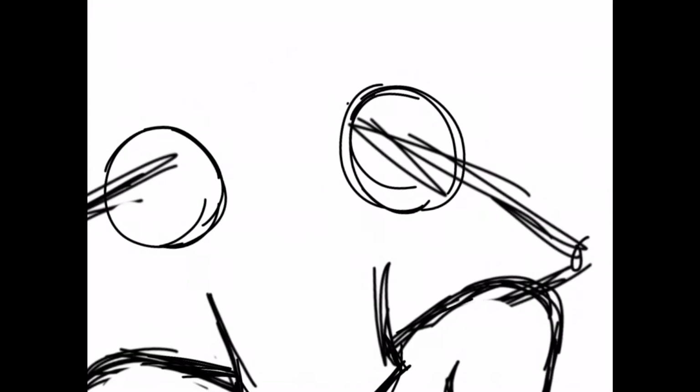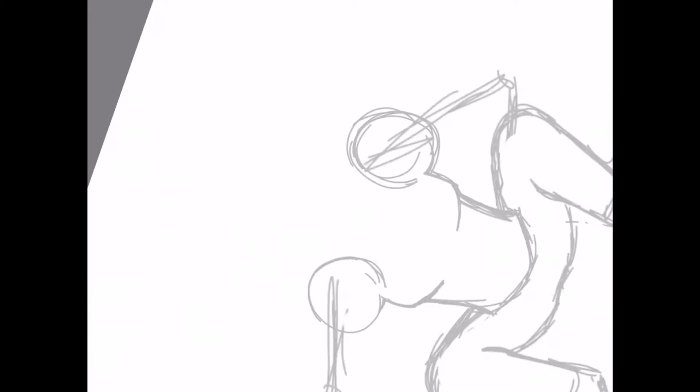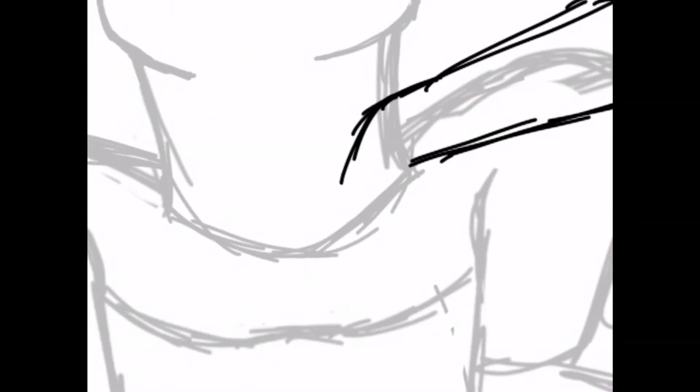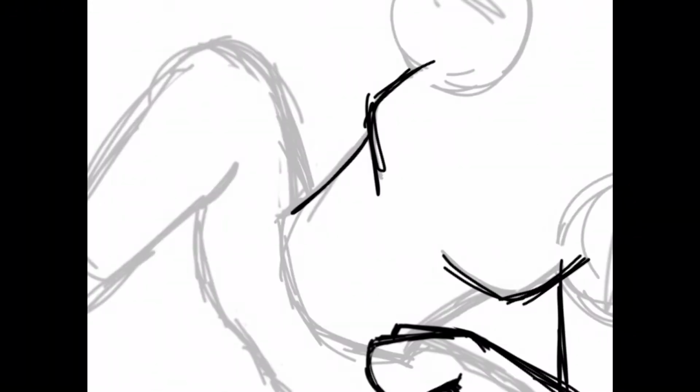So yeah, that was my original idea for Rococo, but it did change eventually because my brother said it looked weird, so I was just like, okay, well, whatever. But you get to see the process. Oh, there we go. I'm drawing the thumb the wrong way again. Look at that. Shocking. And then I realized, and I was just like, again, seriously? I did that with Lazuli as well. I wonder if anyone caught that.